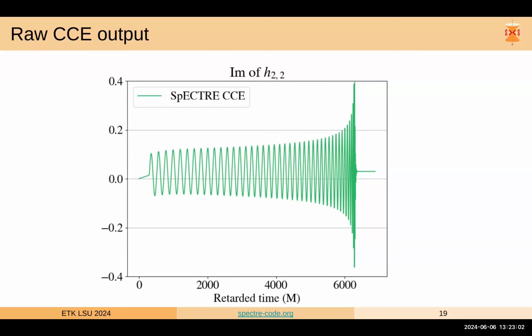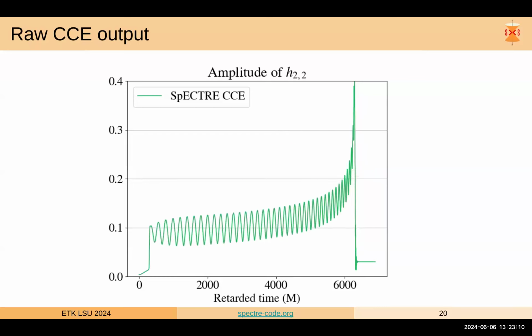And then at the very end, your waveform doesn't die off to 0 after the black hole's finished. What's going on? You can see this a bit better if you look at the amplitude of the 2-2 component of the strain. Ideally, what you would expect is just a smooth line that goes up and then falls back down all the way to 0. We don't see that here. We see a bunch of oscillations. Then we also don't get back.